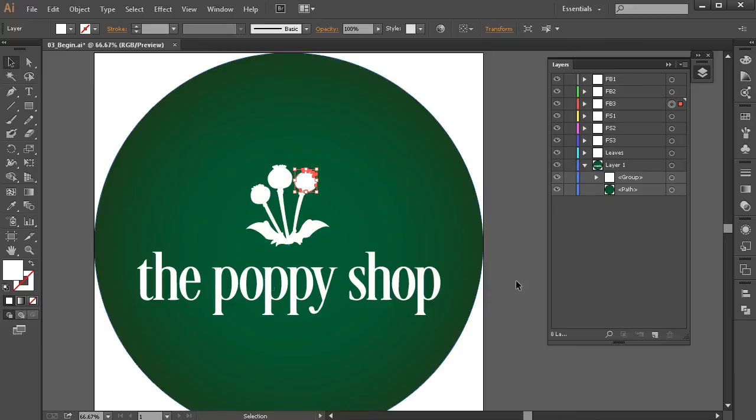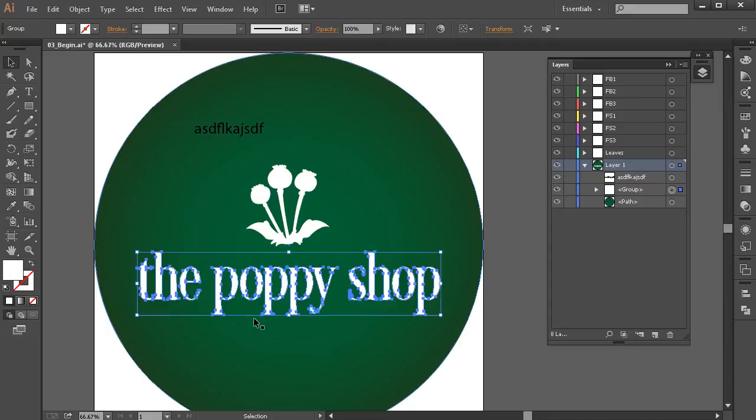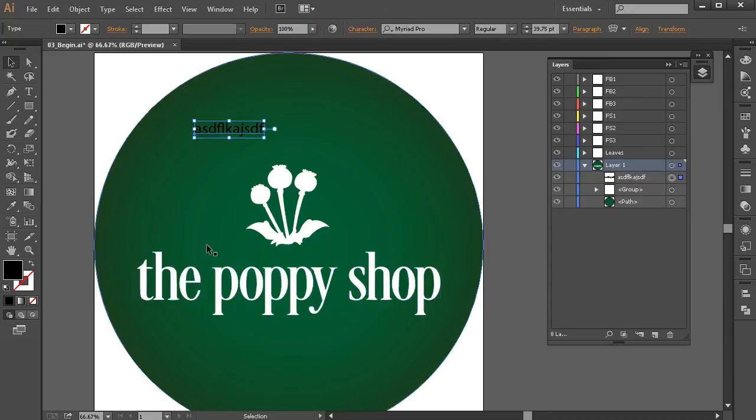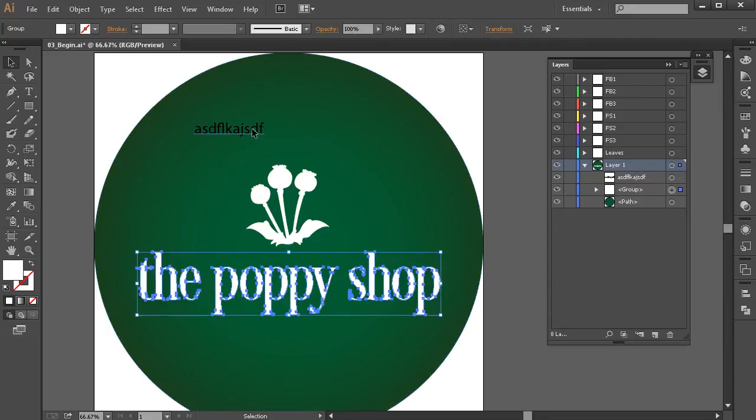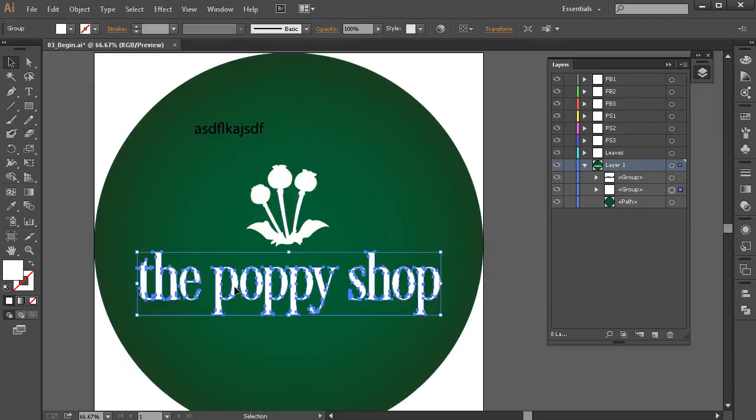But if you just have a text layer that's not outlines, let's say I'll just left click and type something in there, just like that. You can see this is a text layer while these are outlines, because you can see how this has a line underneath it and these have been outlined. So you would want to convert something that had just been typed out as text, if that was part of your logo, to outlines first. Now this already has been converted to outlines, but if I want this to be converted to outlines, I can just right click and choose create outlines. Now you can see how the outside looks the same. Now I don't actually need this.